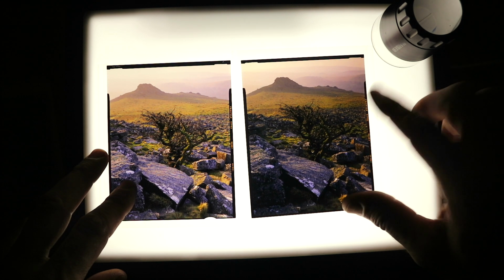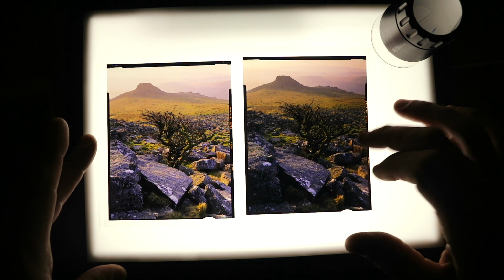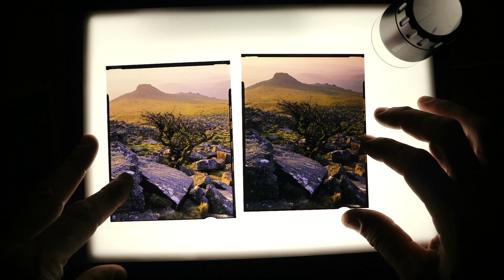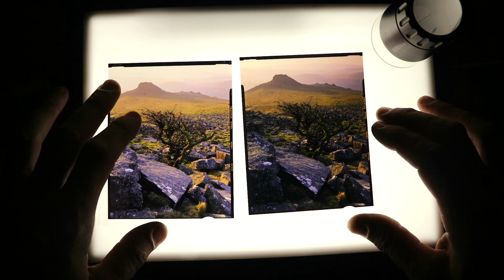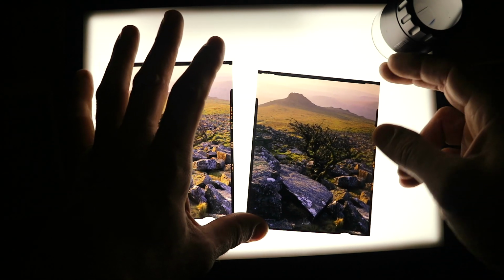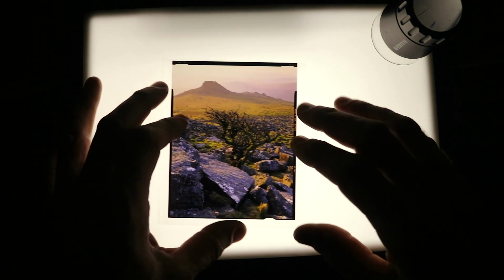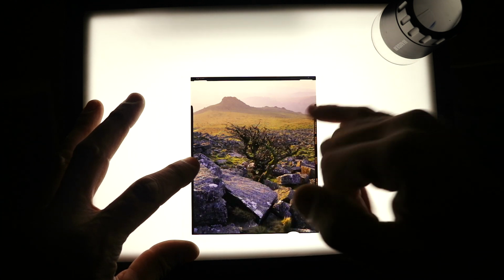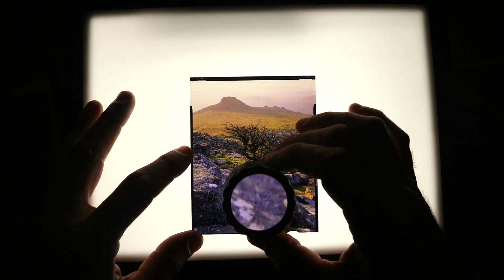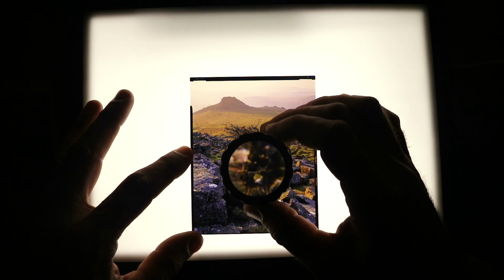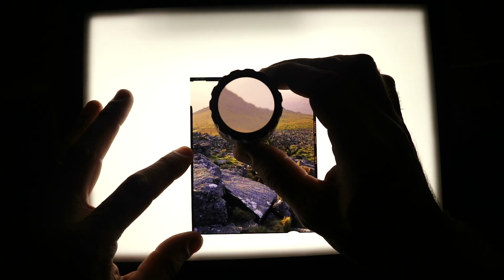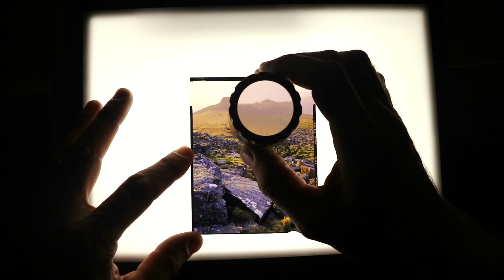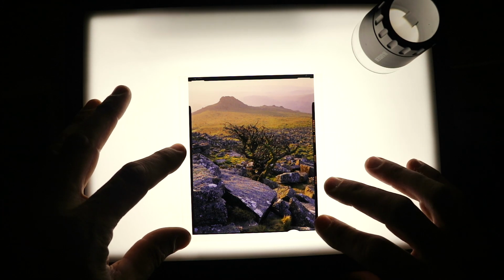These two here, you can see both are quite usable. But the darker one is a little bit too dark in the shadow areas there. Although there is detail there, it's not too bad. But I'm going to go with the lighter one. So I used the grad on the sky in this one, and a polarizer. Just literally a soft grad down to here. Sharpness wise, you can see that there. It's pretty sharp all the way through, right up to the distant tor there. It's pretty good. So yeah, very happy with that.